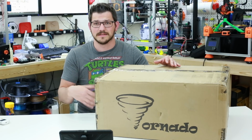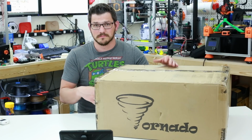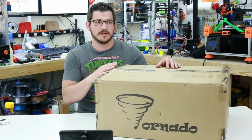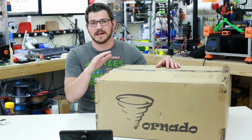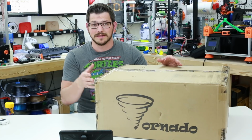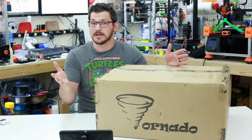They took a lot of things that Creality did and made it better, from what I'm told. They added the MOSFET in there. It's 24 volts from what I hear. The heated bed's supposed to work out faster. So we're just gonna open this up, see what the parts are, get it together, check it out, and see if we can get it printing today.